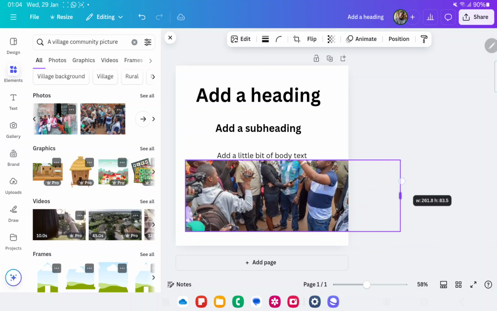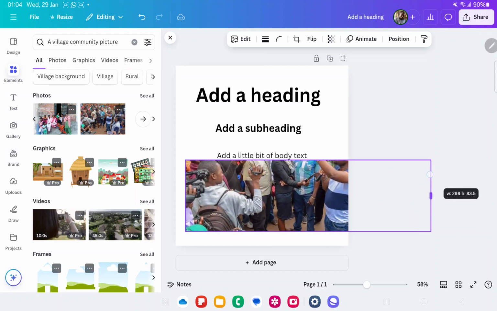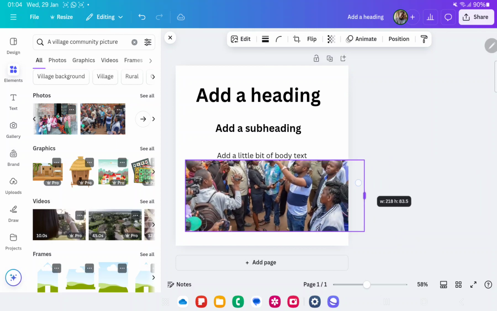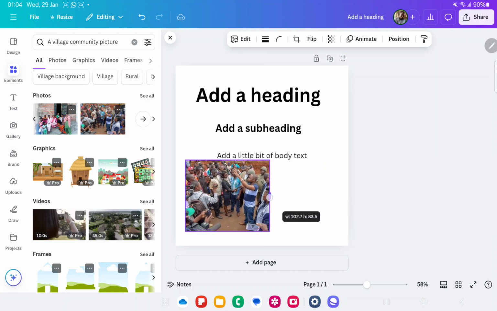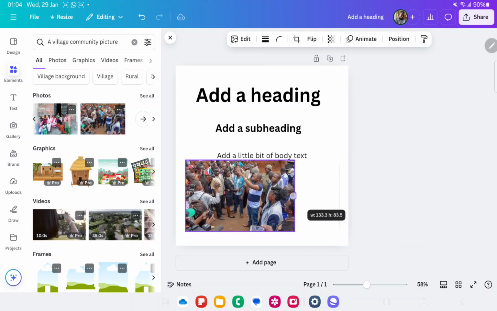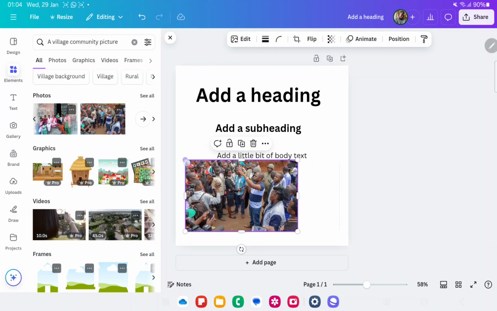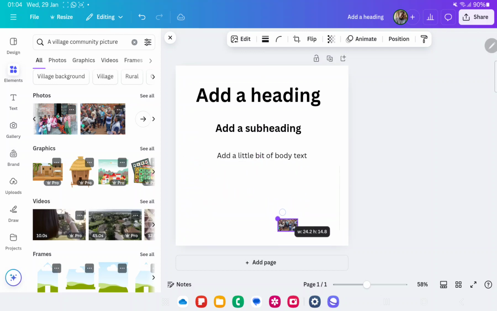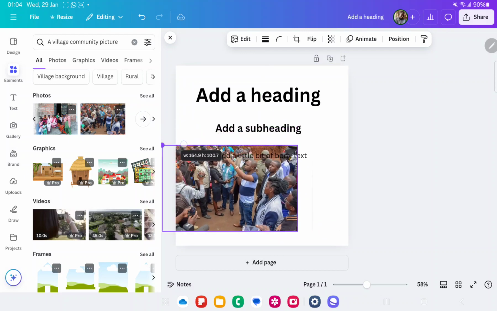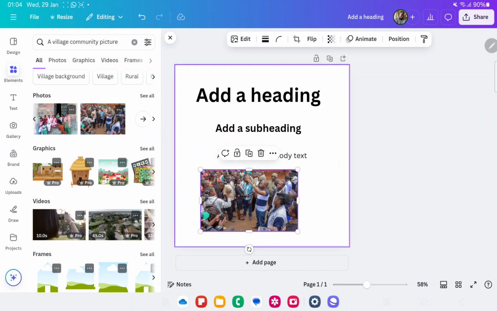Do you see that? It's going to cut the picture. It will make it longer and then shorter as well. So the best thing, if you want to resize your picture, is to use the corner circle to reduce the entire picture or increase the entire picture. Both the length and the width are affected together at the same time.